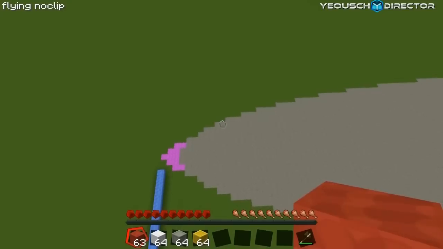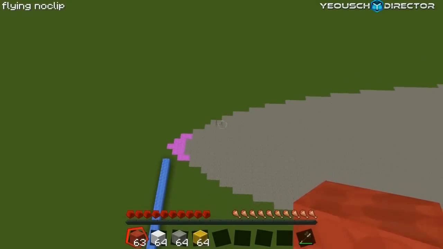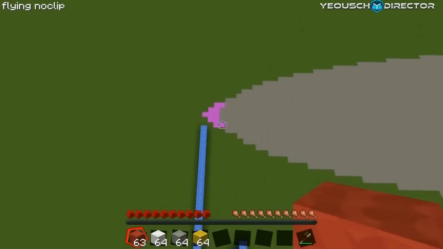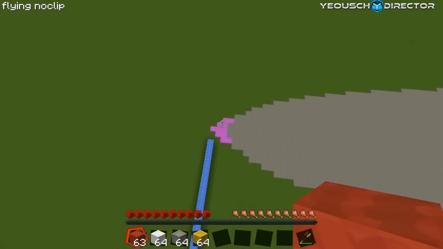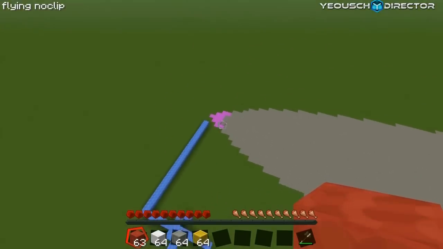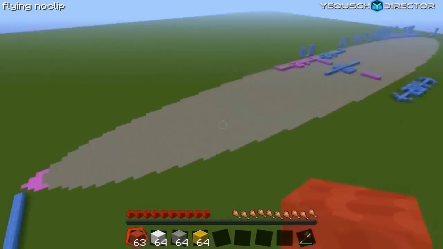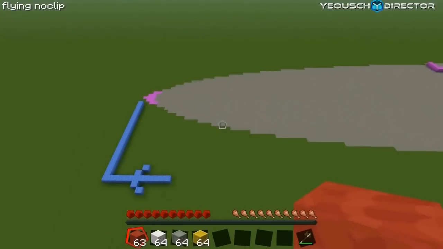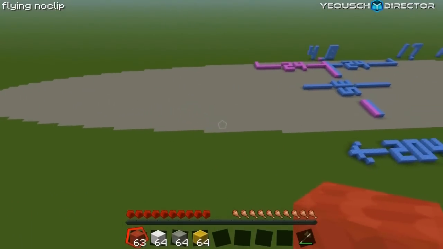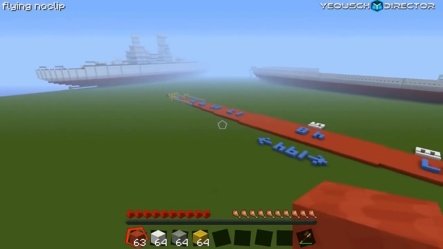Alright, so we start stepping down. 3, 2, 2, 1, 2. Right here is 5 wide, and this is 5 wide, and then 3, and then 1. And don't worry specifically about this right now. This will come into the build here as we work this up. This is what it's going to end up being. Like I said, this is just a checkpoint to make sure that everything's coming out okay.